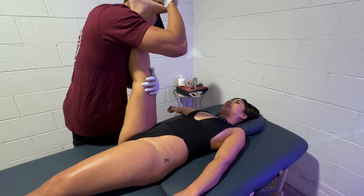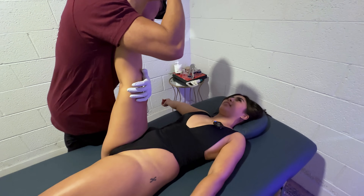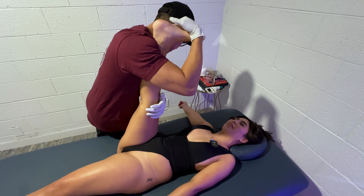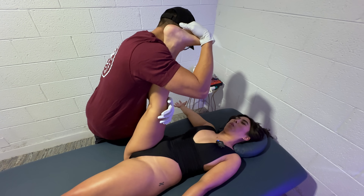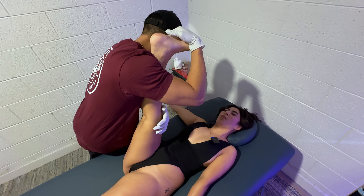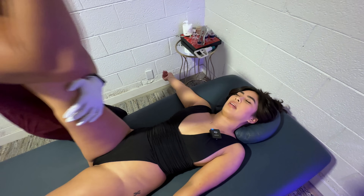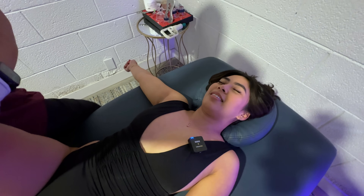Push into my shoulder. Three, two, one. Relax. Push. Three, two, one. Relax. I don't like when I relax because you push it forward. I don't push it — it's your body releasing itself. Push. Three, two, one. Relax. Good job. Hold the stretch. A little shaky. That's okay. This must sound weird — the sound effects.